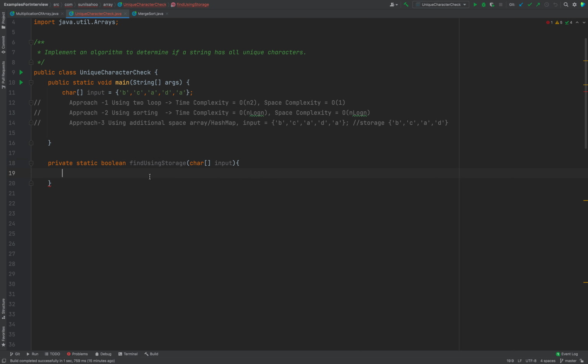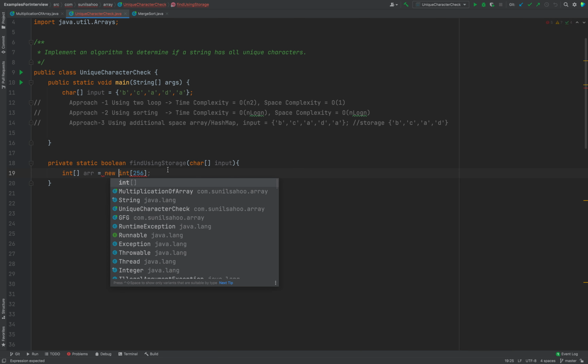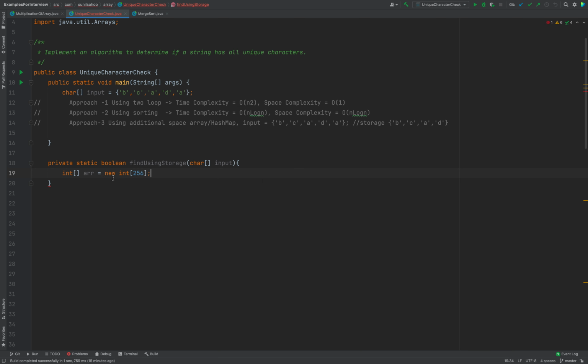So let's say we'll write int array 256. This is the length we need to take. Okay. Now let's print what it contains.